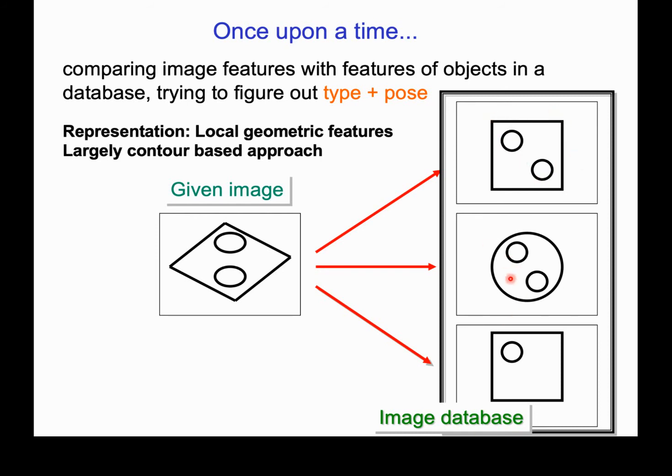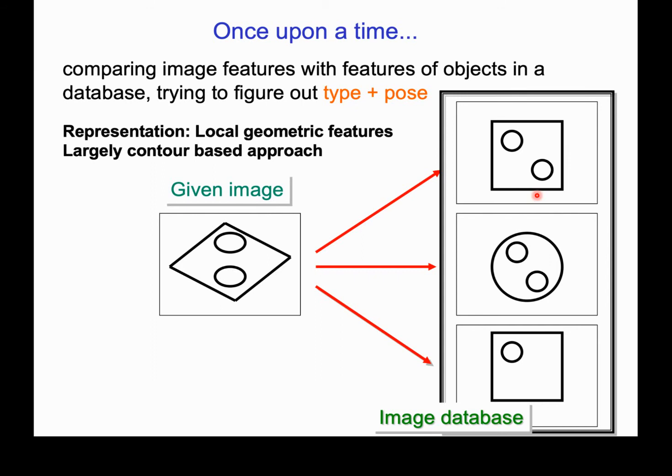This one has again two holes. However, these two holes are encapsulated by a larger circle. And these models are created by the expert, basically, or by the designer by hand. So hence they're called model-based approaches. In their applications, the idea is actually quite simple. We will assume that these objects may be present in any form or any pose in the image. So, given the object, we will basically try out different poses and compare it with the given image to see if there's a match.